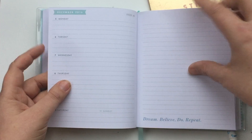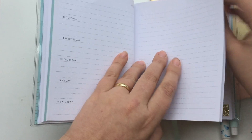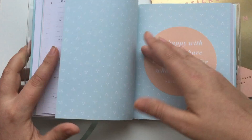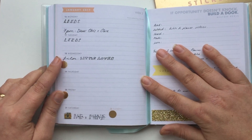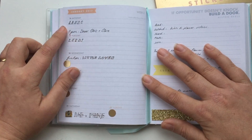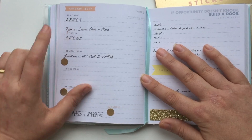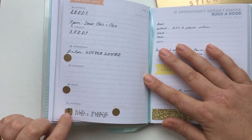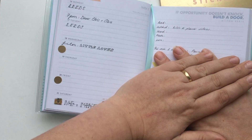Each month is a different colour - December is turquoise, and there's a cunning ribbon to take you through to where you are. January is this sort of peachy orange colour. This week I'm using it mainly to try and plan a bit of blogging - it told me I was in Leeds on Monday and Tuesday, it turned out I was only in Leeds on Monday and I didn't get to go to dinner with my brother and sister-in-law. On Wednesday it tells me to film my little loves video, and on Saturday it's suggesting I start taking photos.